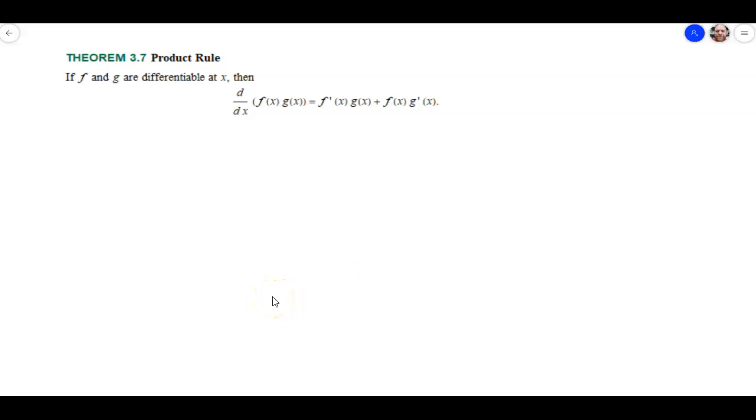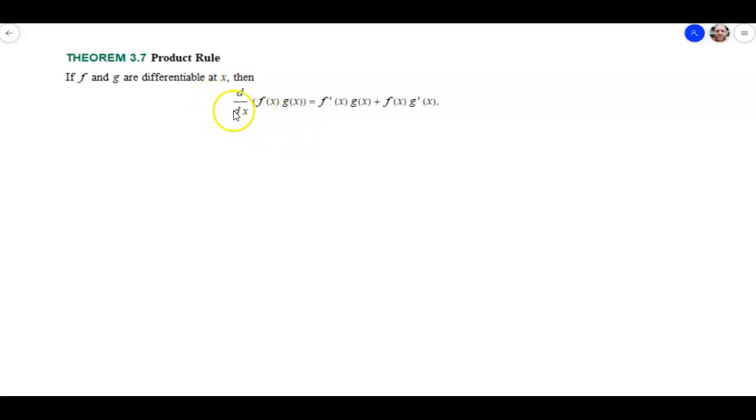The one example we did from the last section where we had a binomial times a binomial, we ended up foiling that out and then doing each term individually. This rule here will give us an alternative method for doing that kind of product. So let's take a look at the rule, and then we'll talk about how to use this going forward here.